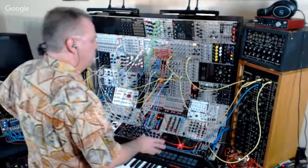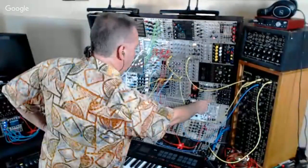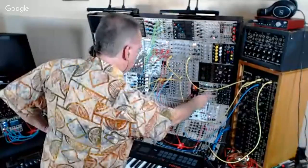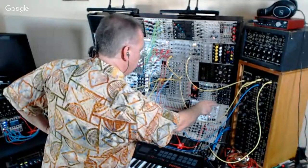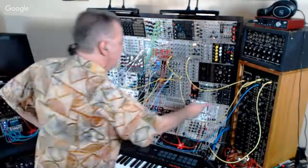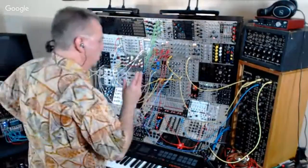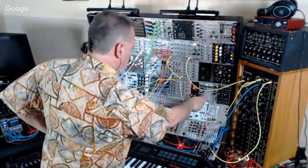Now normally if I want a clean VCA, I have a Happy Nerdy 3X VCA, which is very flexible with inversion on the control voltage inputs. It's a great panner as well. And I have the Roland 530, which has audio input mixers and CV input mixers. So those tend to be the VCAs I go for first building a patch, because I know what they do. They're clean. They're very easy to control. I got a WMD multimode VCA just because I wanted something crazy.